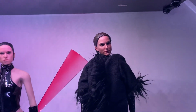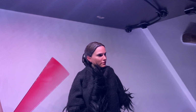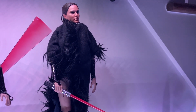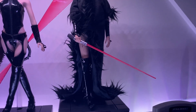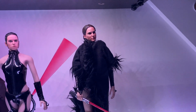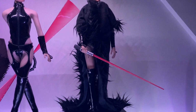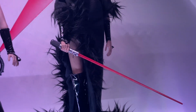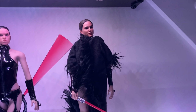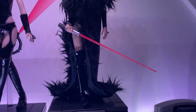So I love the way this thing came out. Again, that custom head sculpt, so good. Got these from eBay sellers. The bodies are TBLeague 6 scale bodies I got from Big Bad Toy Store. Again, none of these affiliates pay me anything to mention them. It's just where I got them. Got the clothing off eBay as well. That's actually Anakin Skywalker's lightsaber, but I switched it with the red blade. So I thought that was fitting for Padme's saber. And again, the bases are custom from Etsy. So that is my Dark Side Padme 6 scale figure.